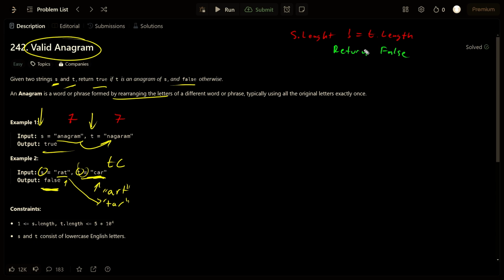They have to be the same length. In order for us to rearrange 7 characters, we have to end up with 7 characters. If we weren't given the same length, we just return false.